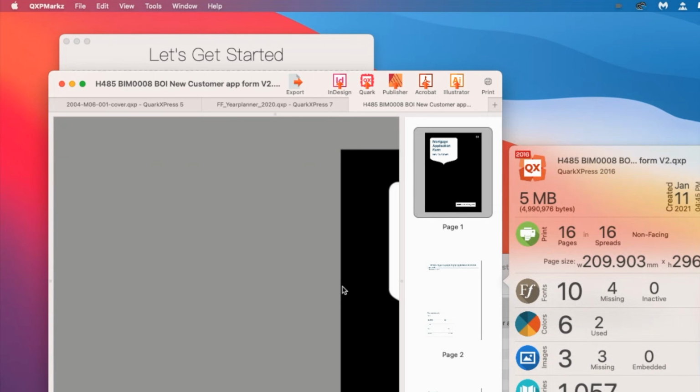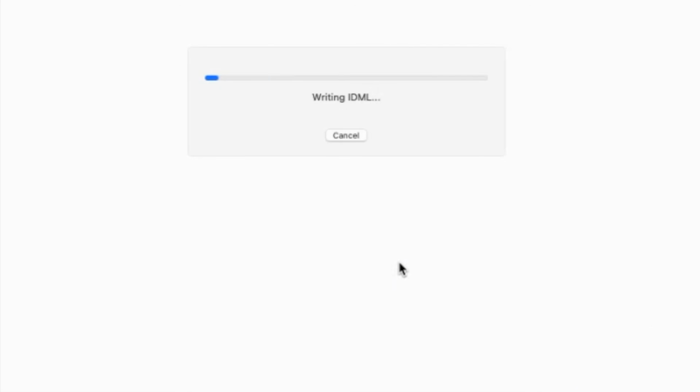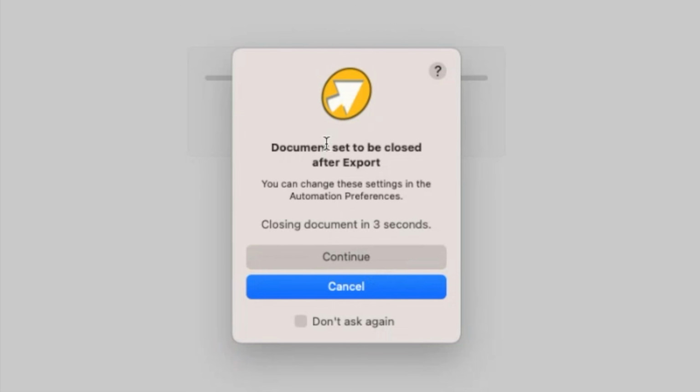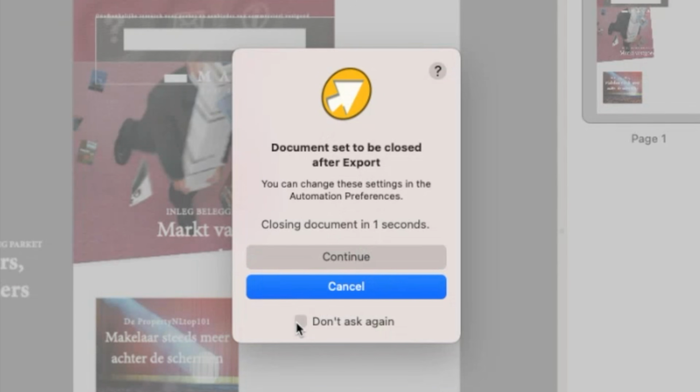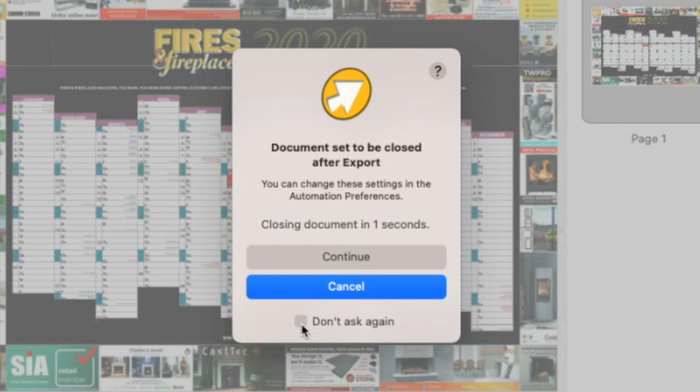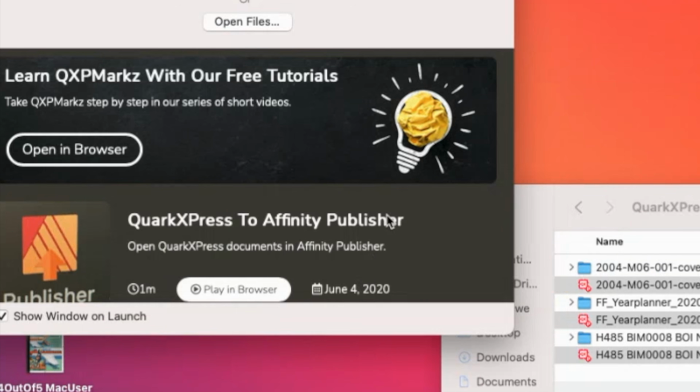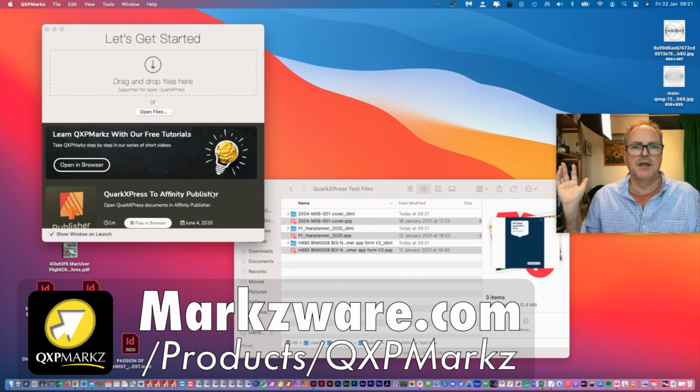And you get the file info, but what you're going to see here is what you're going to get after everything has been exported. So it's going to close the window. You can get rid of this warning so you don't see that. And so basically that's it. We don't have to do anything. We could choose 100 files, 1,000 files.